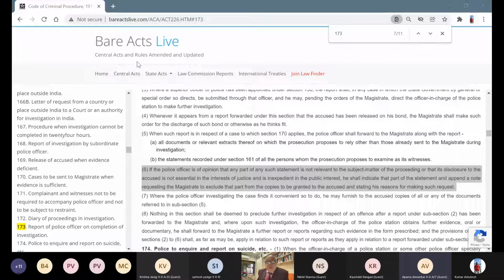Take, for example, Raj Narayan versus Indira Gandhi's case, when the election was fought under the Representation of People Act. Mr. Raj Narayan filed a suit in the Allahabad High Court challenging the election of Mrs. Gandhi on the ground that she indulged in corrupt practices. What is one of the corrupt practices? That Mrs. Indira Gandhi, while acting as the Prime Minister of India, took the services of the UP government public servants for public meetings. She used public funds. So on that ground, that is a corrupt practice.